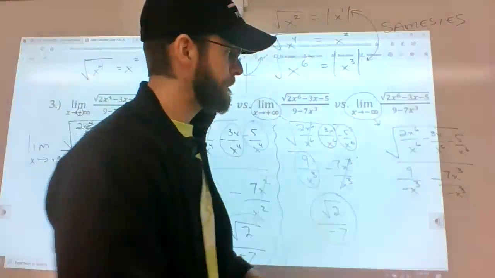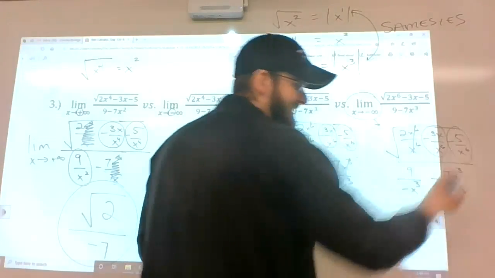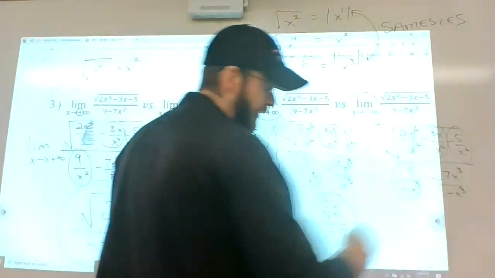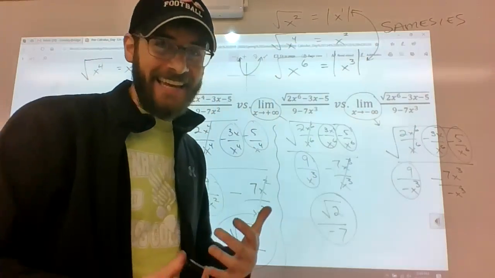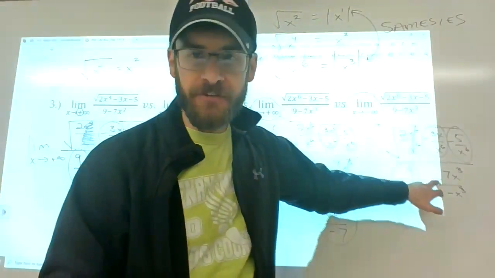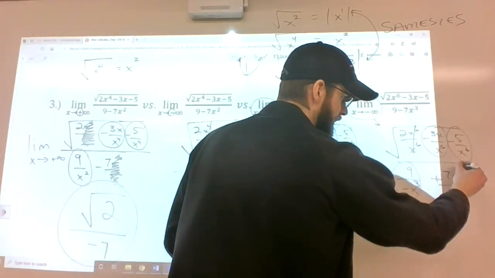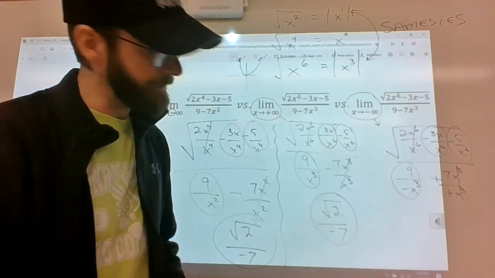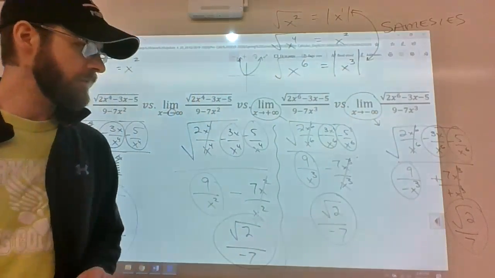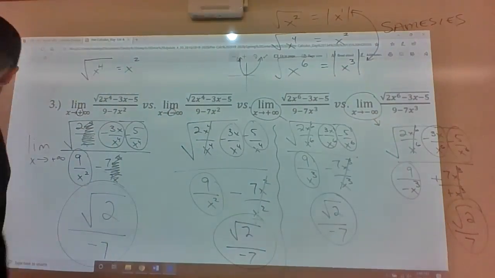For this next part, these cancel. These two zero out when you apply the limit as x approaches infinity. This zeroes out when you apply the limit as x approaches infinity. That negative on the bottom does not suddenly undo the zeroing property. But this negative divided by negative creates a positive 7 where these cancel. So it's root 2 over 7. Wow, that was really intense. Let's move on to some new stuff.